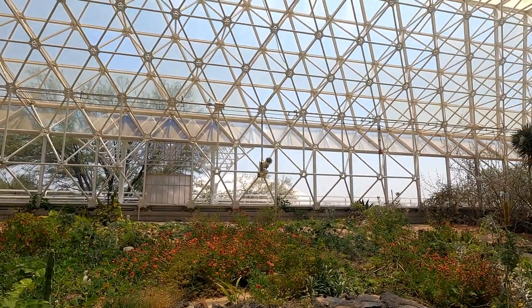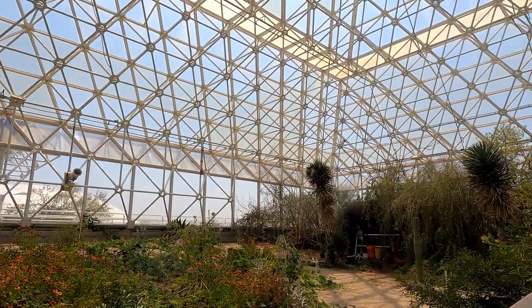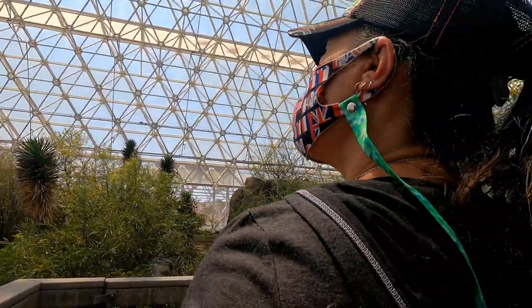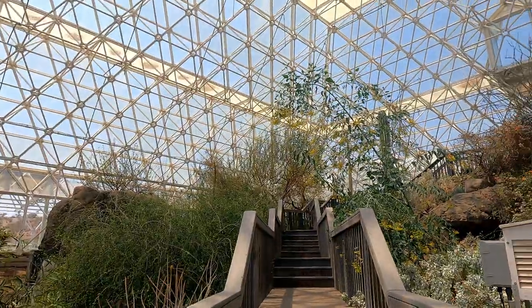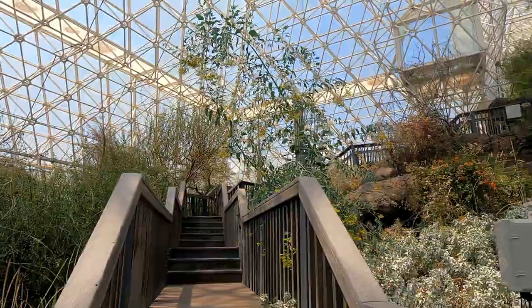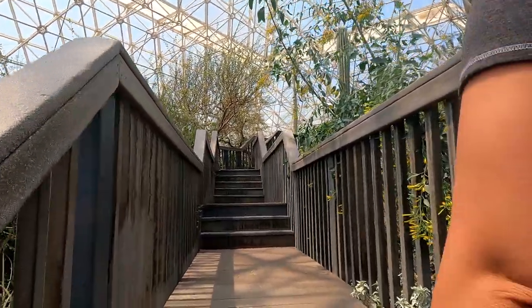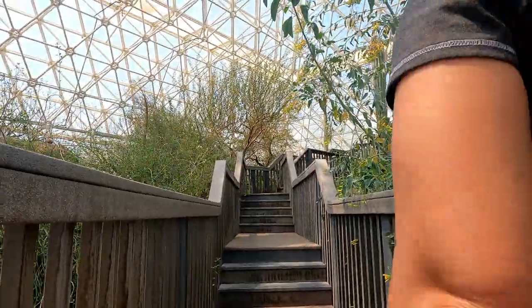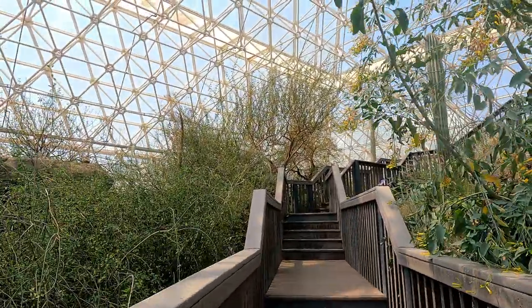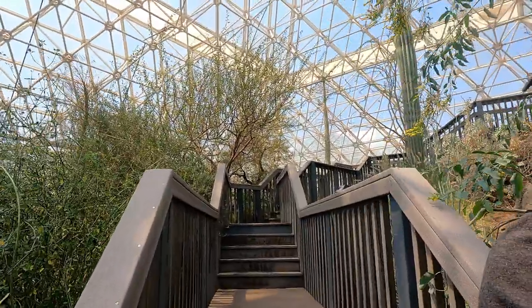The Sonoran Desert, the desert that's around us here, gets a bimodal precipitation. What I mean by that is we get rain during the winter, we get rain during the summer. These coastal fog deserts only get their rain during the winter. They're very dry during the summer. Now, because of their proximity to the coast, they also get these fog banks and this moisture that moves in, and the plants are specially adapted to take advantage of that during very dry periods.